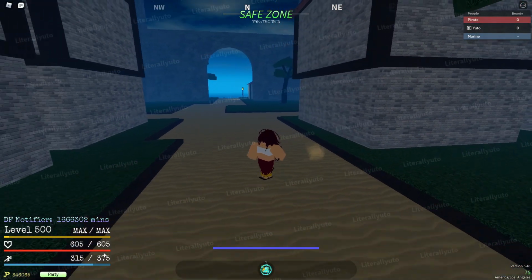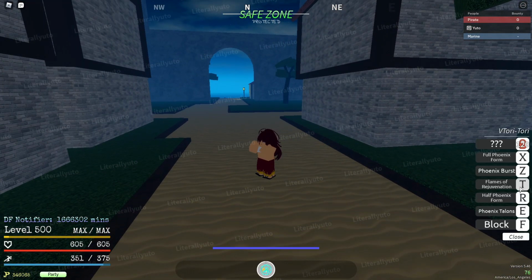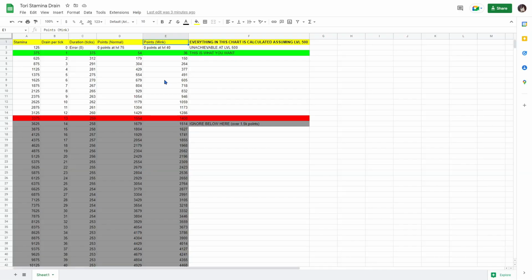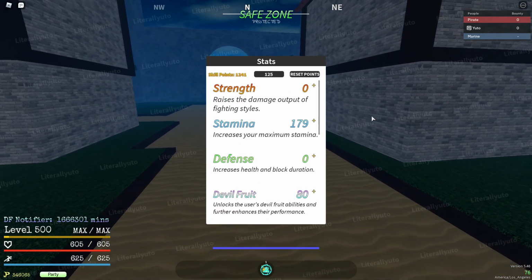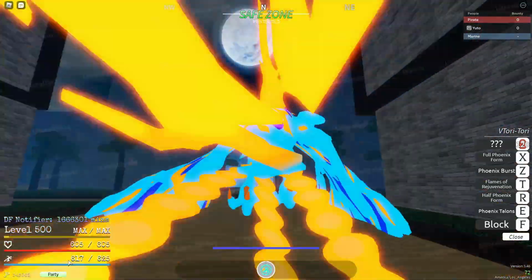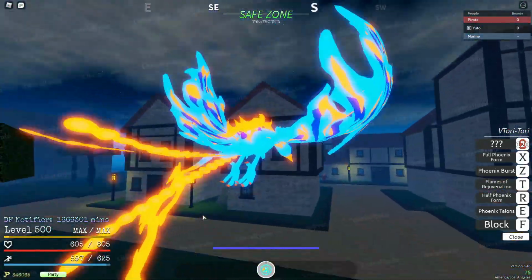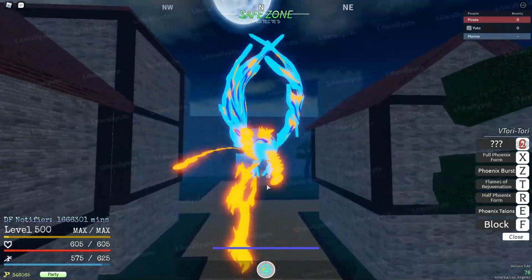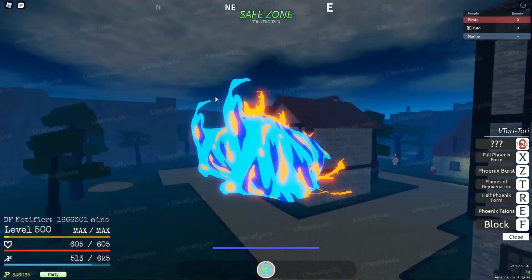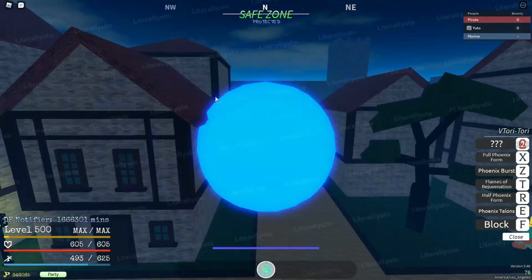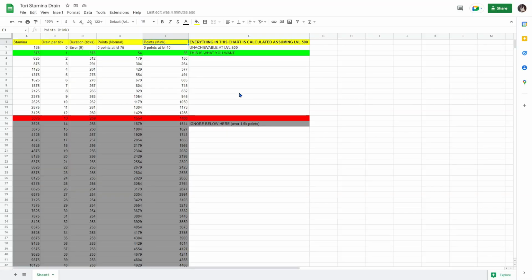But let's say you don't want this amount of stamina because you want to use healing and stuff like that too, so you want more. Then the second best would be 625 at 179. So that is 125 points. 695. So this will leave you with two stamina per tick. That will leave you still about 312 ticks. So yeah, that's kind of the quick brief of how stamina works.